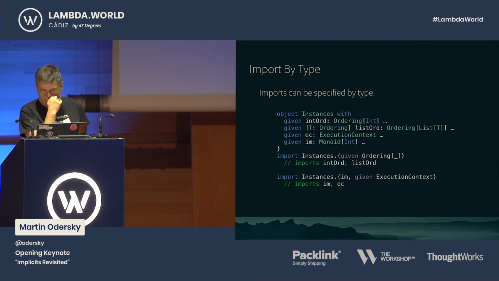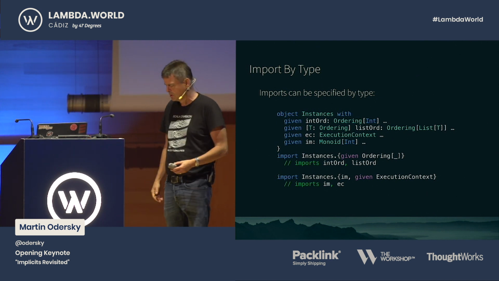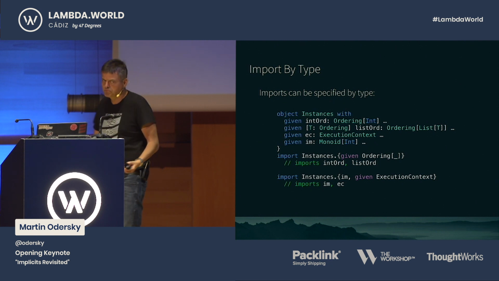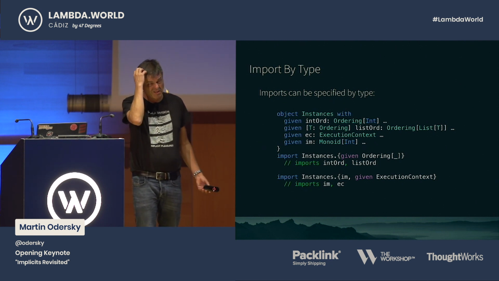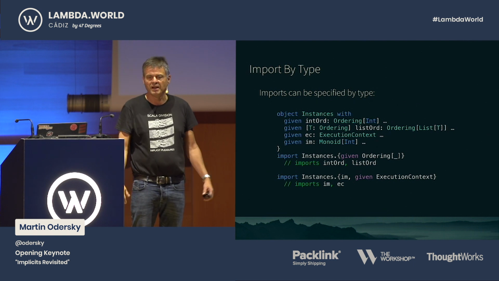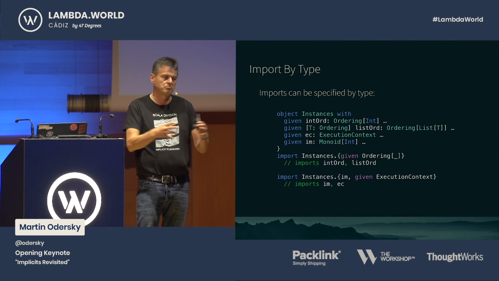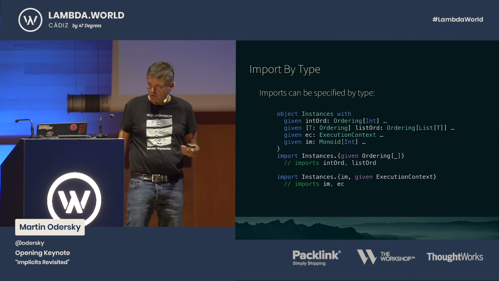OK, you could say, well, yeah, but that's still not so good because it's still a wholesale import. And the answer is, yeah, well, you could import them by name, but then you say, yeah, but what if these things are anonymous? Then what's the name? Well, there is a name that is actually specified, but the name is long and you don't want to type it out. So what do you do?